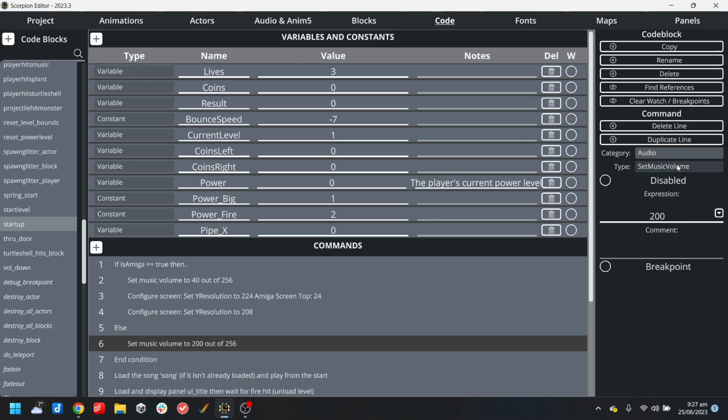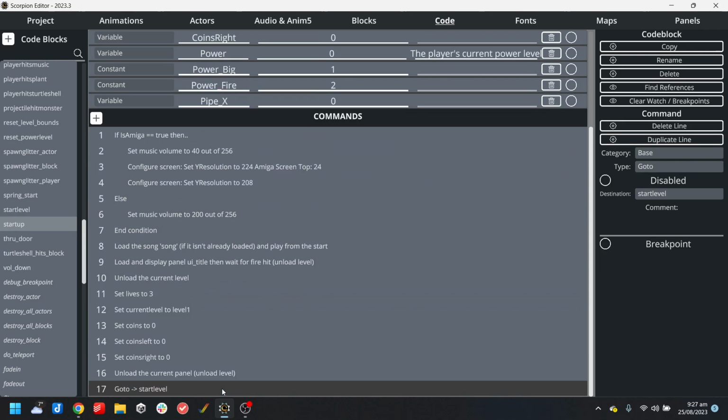And again, with this, there's not really any difference between the Amiga and Mega Drive view, other than some of these functions work differently. Some of them will not function on Amiga, some of them will not function on Mega Drive. They will just do nothing if you happen to run it on the platform it isn't designed for.